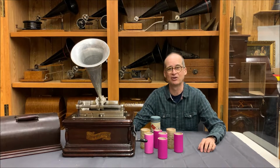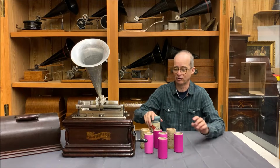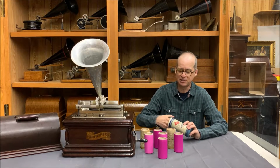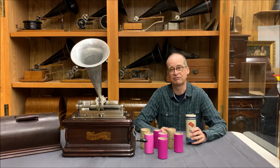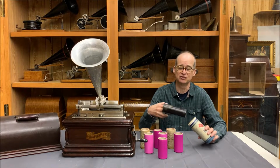This machine came out in 1905. It had the larger, longer mandrel to play the 6-inch records that Columbia came out with called 20th Century records. These played 3 minutes instead of the usual 2 minutes. The idea was that flat disc records were a little bit longer, and so to compete with them, they came out with this new design.